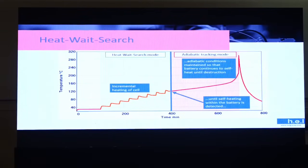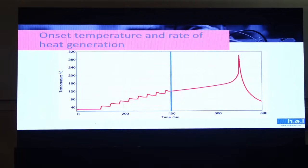So the message we are getting is: if I'm designing my device, my EV, my battery management system, where do I put the cutoff? And how do I know where to put the cutoff? Is it empirical, experience-based? Because each battery is different. When we loosely use the term lithium ion, within the lithium ion family there are different battery chemistries available. The pack design for each EV is also different. The material used in making those packs is different. So how it is going to behave in the event of a hazard is going to be very different. And unless we have studied this and taken steps to mitigate it, there is not going to be a chance that we can prevent this kind of hazard.